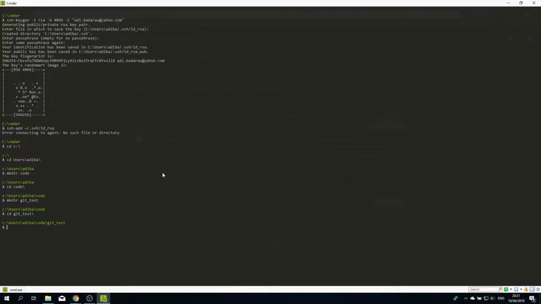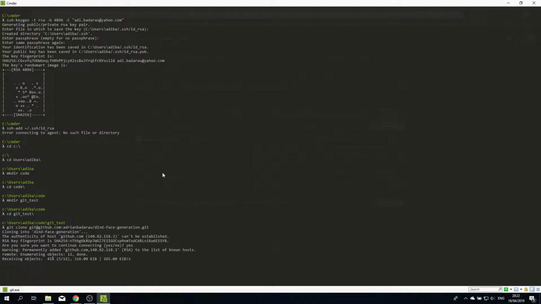And here the command is git clone, and it will ask us to trust the server, so yes. And now, as you can see, we are now able to download things from GitHub.